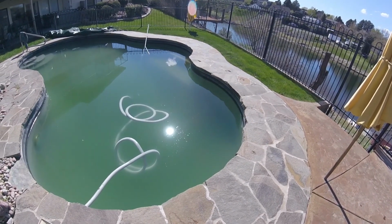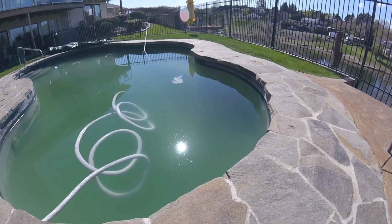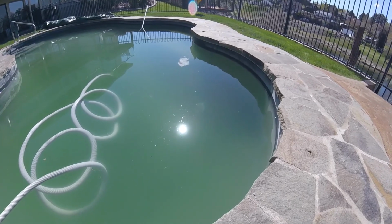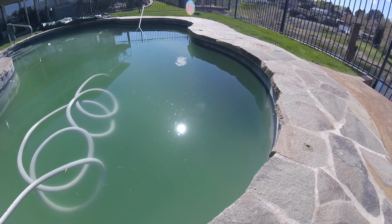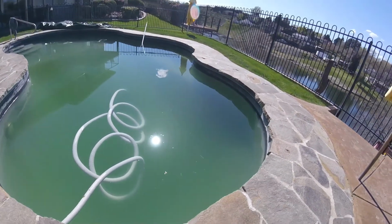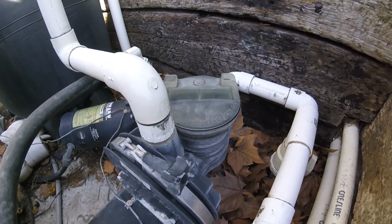So I've been vacuuming for a while and sucking up some fairly heavy debris, and so there's quite a bit of stuff stuck in the pump, and so I think the pump is starting to cavitate a little bit, and you can see the flashes of air bubbles coming up to the top. It's kind of sparkling in the sun, so that's what I'm trying to show here. So those are air bubbles. It's not coming from the hose or anything like that. Kind of hear a little bit of a gravelly sound on the pump.